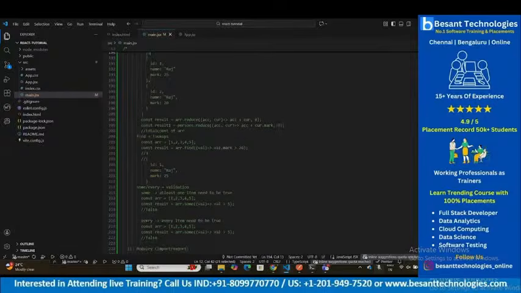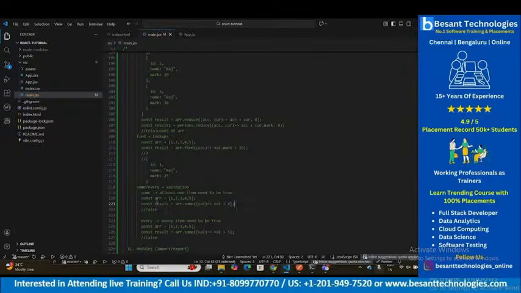Next is some or every. Here the use case is different. In some, it checks whether any value is greater than 4.